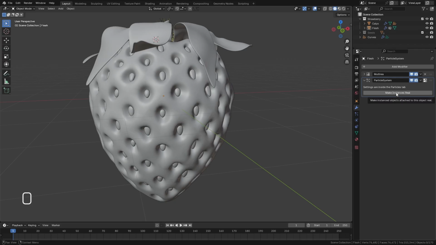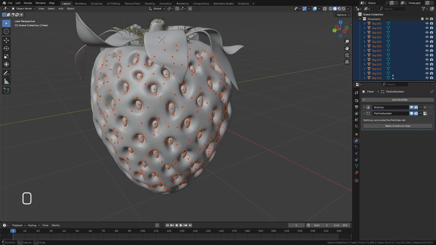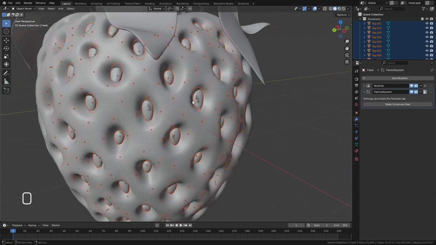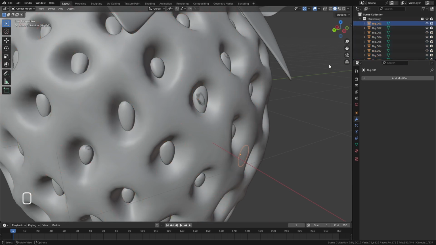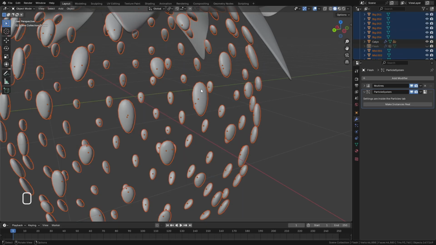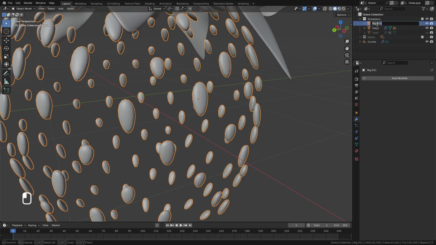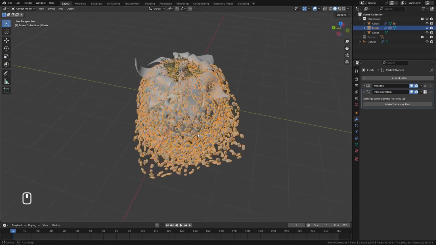Let's go ahead and make these instances real first. So we have them all right here selected, but we don't have any active selection. So let's go and shift select one of them. So let's see. Let's select one of them and Ctrl J. Let's call this one seeds. And in the flesh, let's go ahead and have a, what the hell is this?